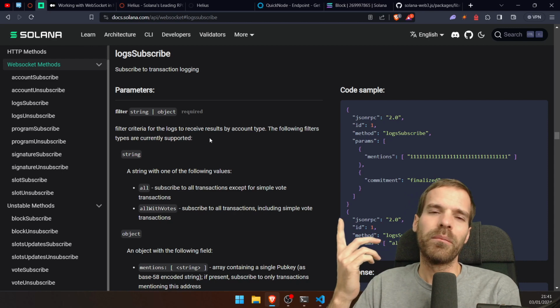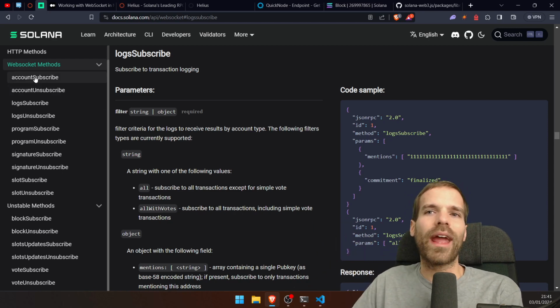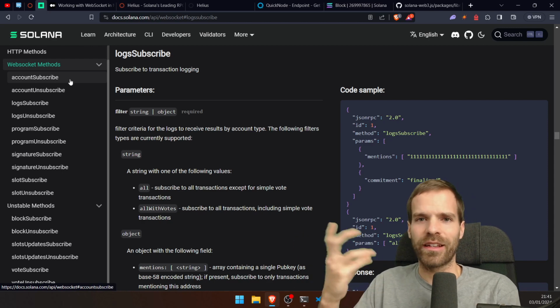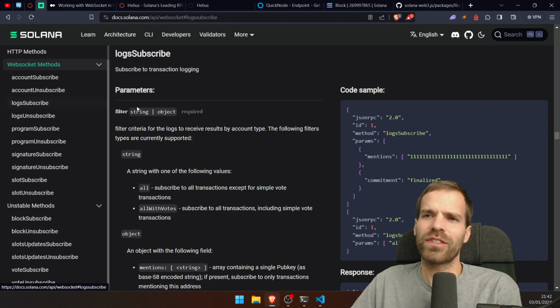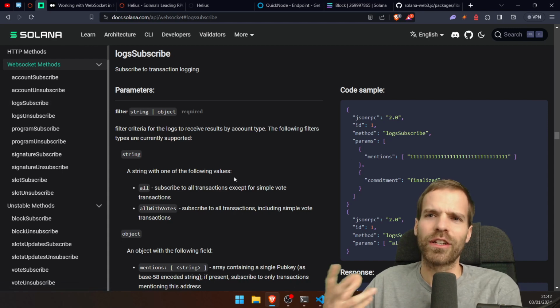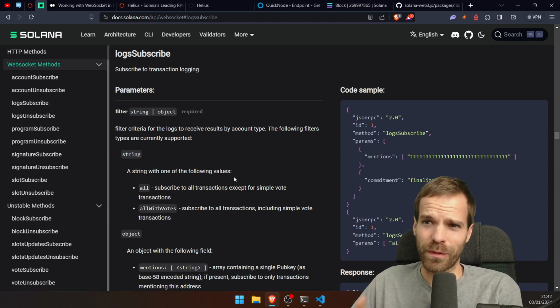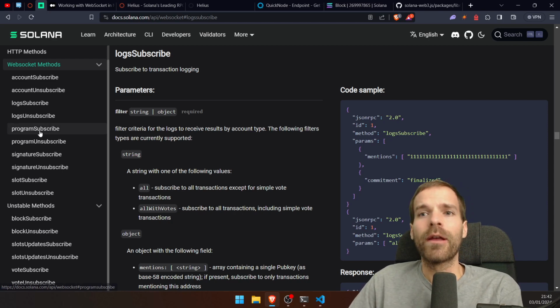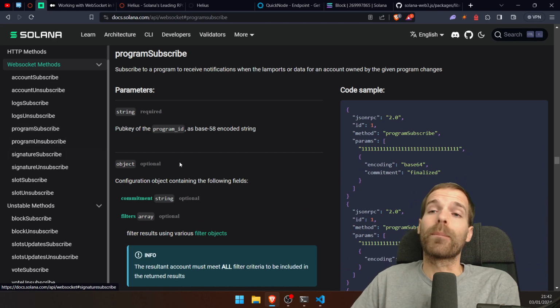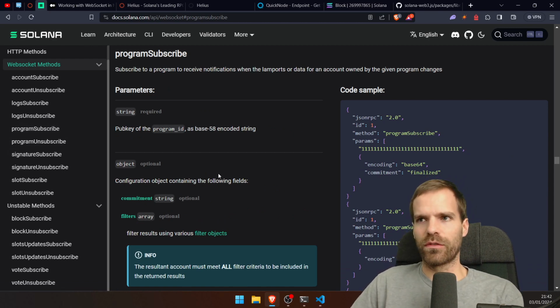Because in most cases, it's easier to add an account, even if you don't use the account in a transaction, just add it as a flag or something, and then you subscribe for that. I just don't think it's a good habit to write something in the logs just to subscribe to that part of the logs. Feels a bit weird to me.